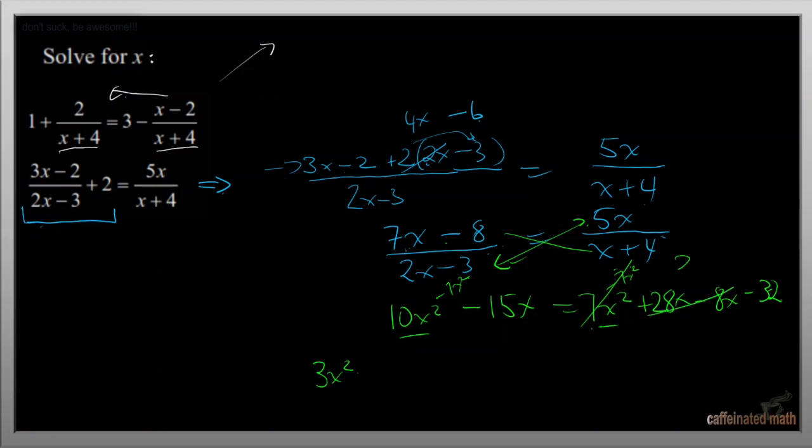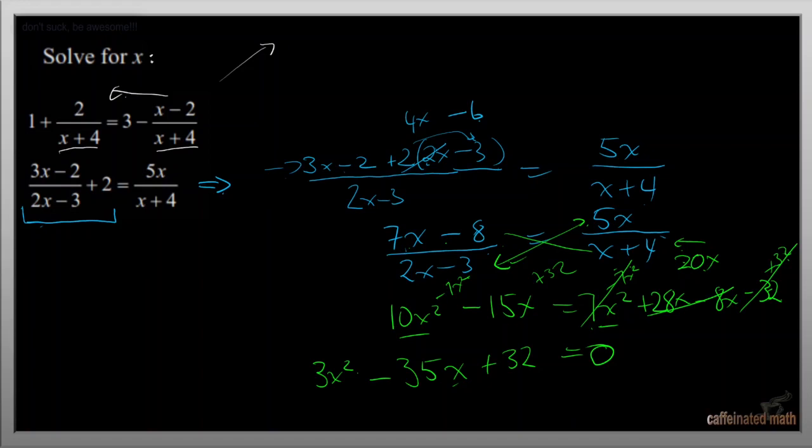This equals 20x, because 28 minus 8 is 20. Then of course we transpose this to the left hand side, and we have minus 15 minus 20 gives us minus 35x, and then the final one would be just to add 32 on both sides. Why? We want that to zero out, so that's plus 32, and that is all equal to 0. So what do we need to do now?